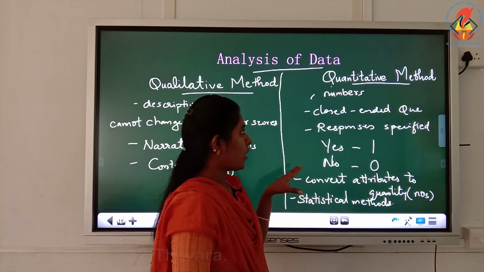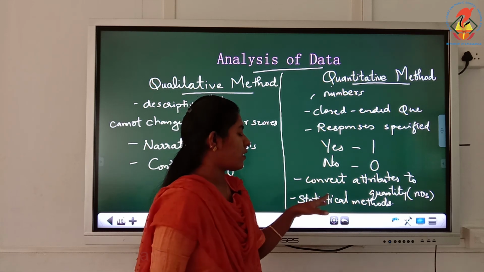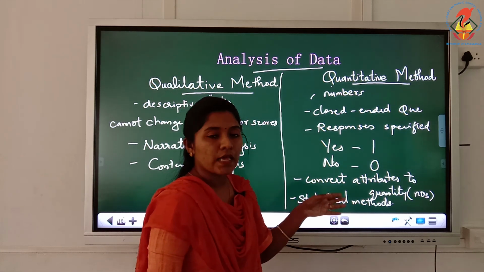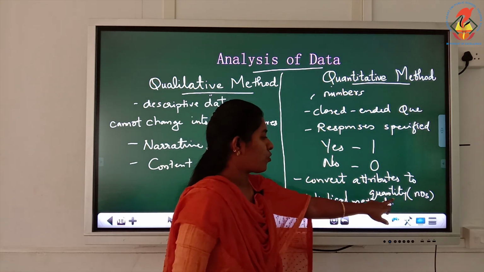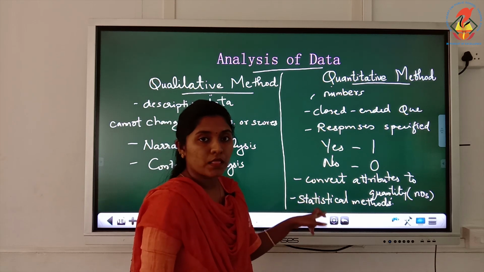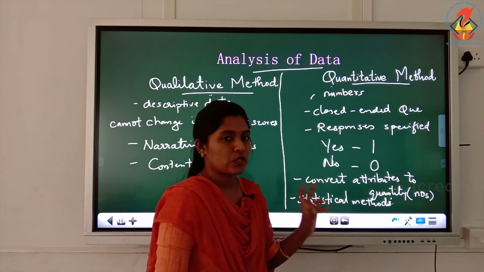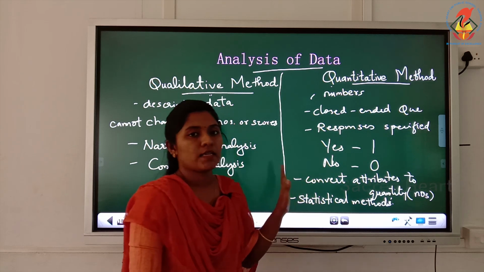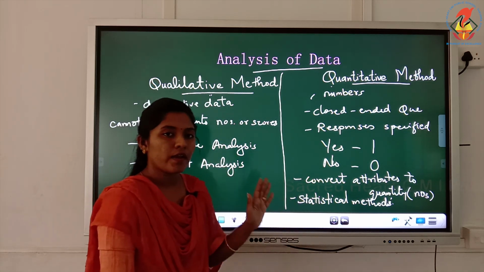And here in the quantitative method, the researcher converts the psychological attributes to quantity, and then we can use statistical methods to compare these scores. So, this is about analyzing data, qualitative method and quantitative method.